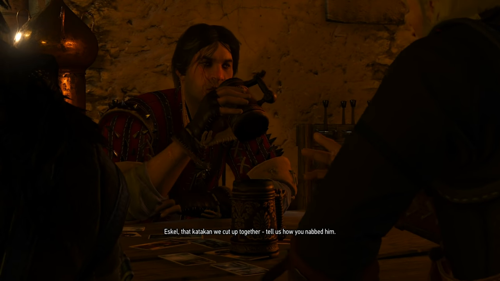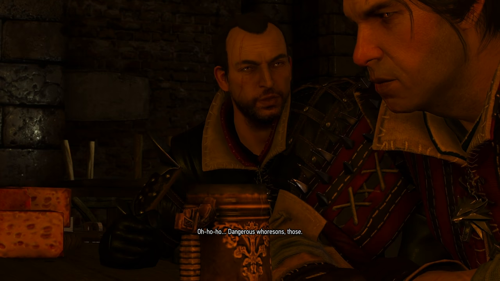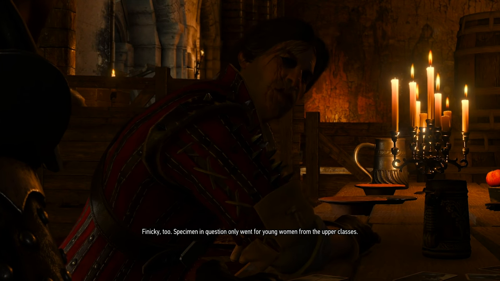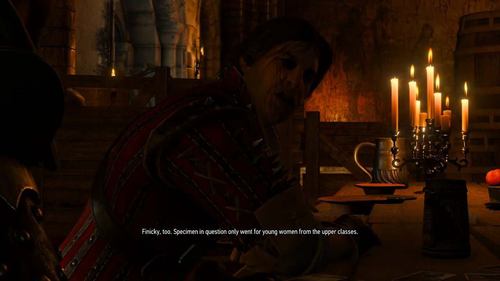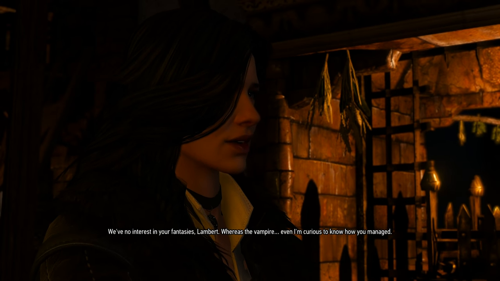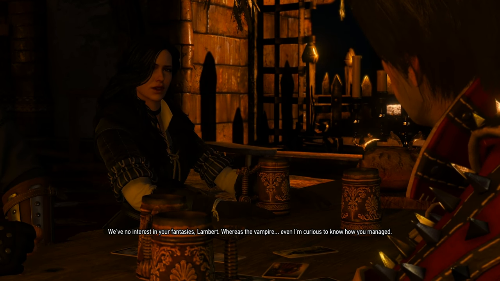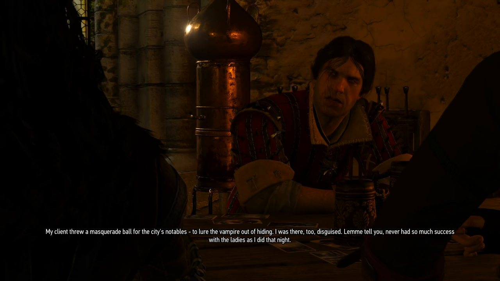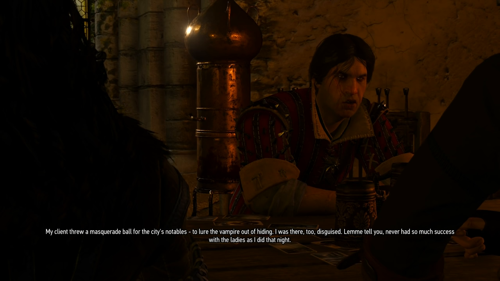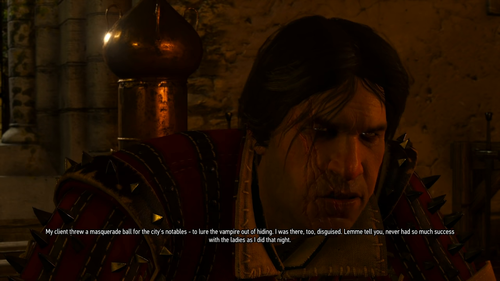Haskell, that catacan we cut up together. Tell us how you nabbed him. A catacan? Oh ho ho, dangerous horse sons those. Finicky too. Specimen in question only went for young women from the upper classes. That's like me. We've no interest in your fantasies, Lambert. Whereas the vampire, even I'm curious to know how you managed. My clan threw a masquerade ball for the city's notables to lure the vampire out of hiding. I was there too, disguised. Let me tell you, never had so much success with the ladies as I did that night.